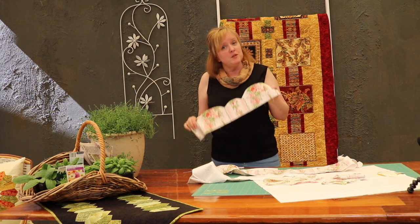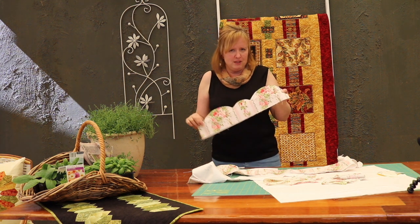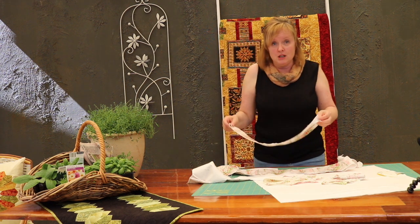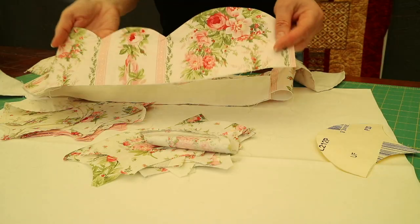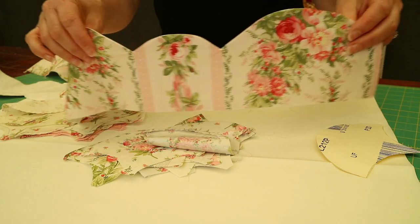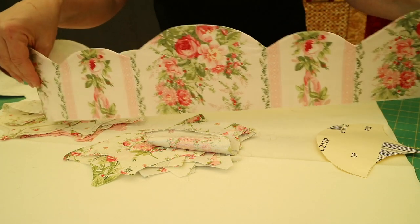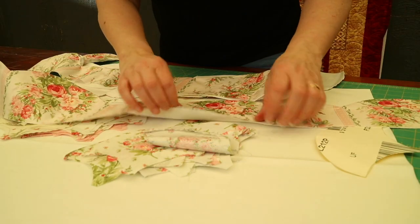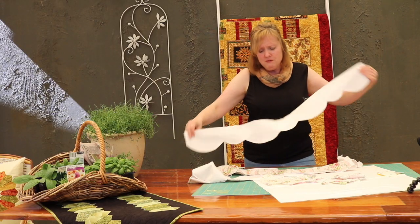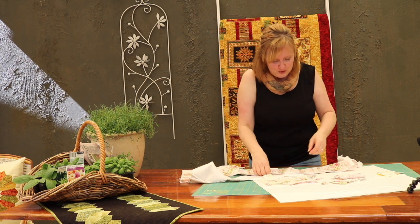I hope you're all sitting down because I'm working with spring florals today — yes, that's right, no metallic, no oriental, no Australian! It's spring and I've got these beautiful little florals from our store that I really wanted to use to make a shabby chic cushion. I looked at the print — it had a wide section on the border and then a narrow one — so I used a larger plate and a smaller plate to cut large and small scallops. I put a white and a whistle weft on the back to make it nice and firm, and I've bagged it out. I've done four of these.